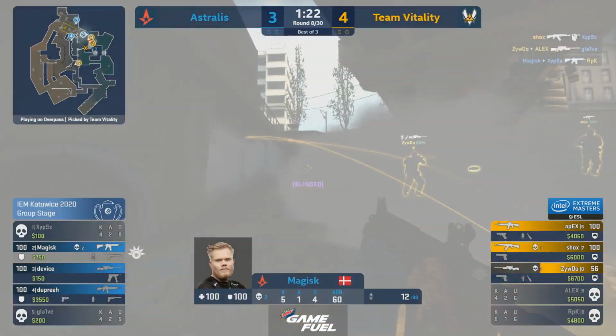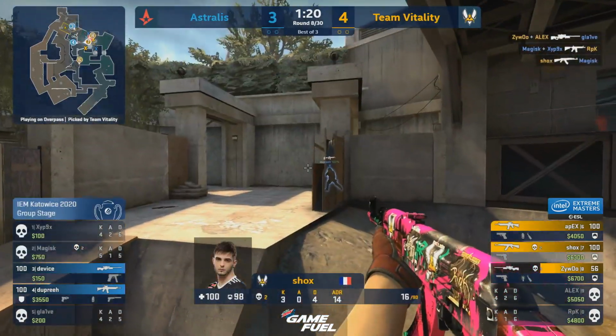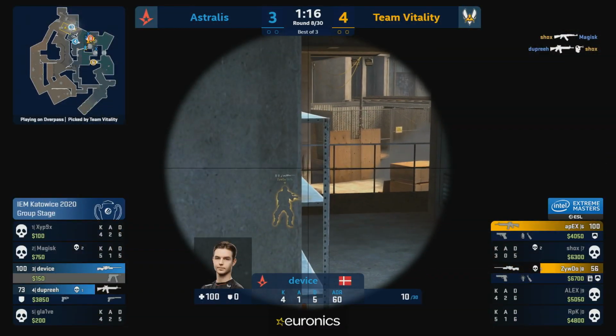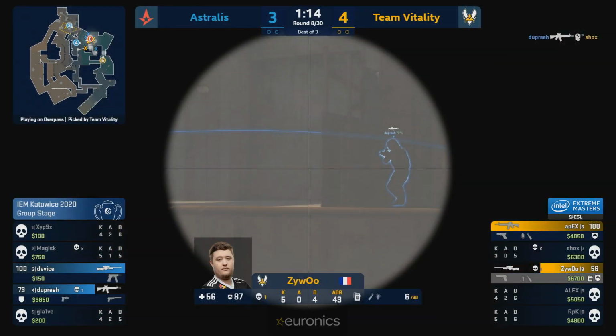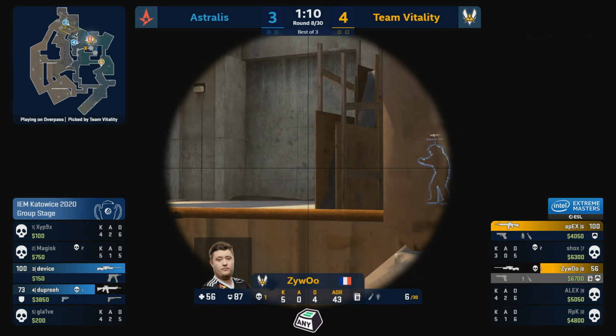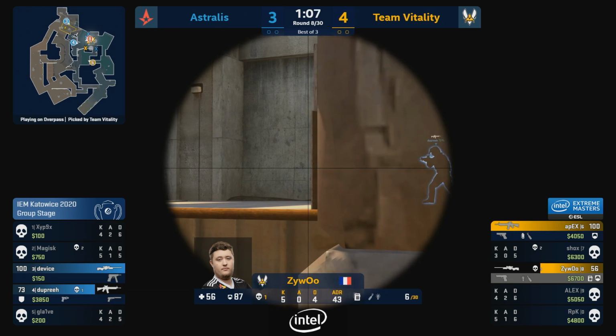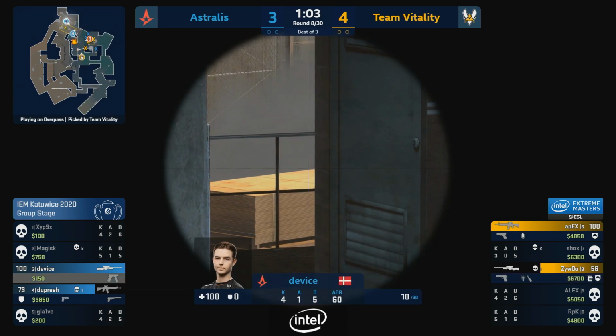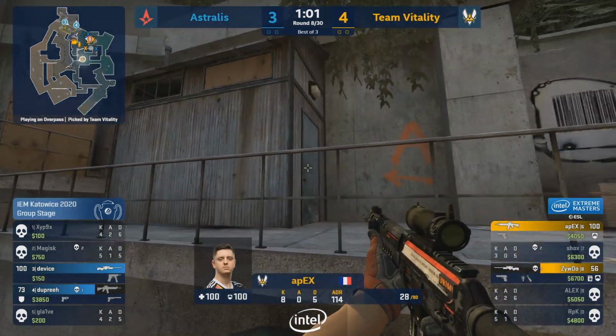Back and forth. Magisk's doing good work behind the smoke, but he will be hunted down, doing the flashbang dance in a second. Not so easy. It's dupreeh. He's arrived on the site exactly when he needed to, and now with Device in heaven, this makes this 2v2 likely slow down just a little bit. A little bit, Alex, that's for sure. Still a minute on the clock here, and they have 2 Molotovs. It's an opener rifle in the 2-on-2.